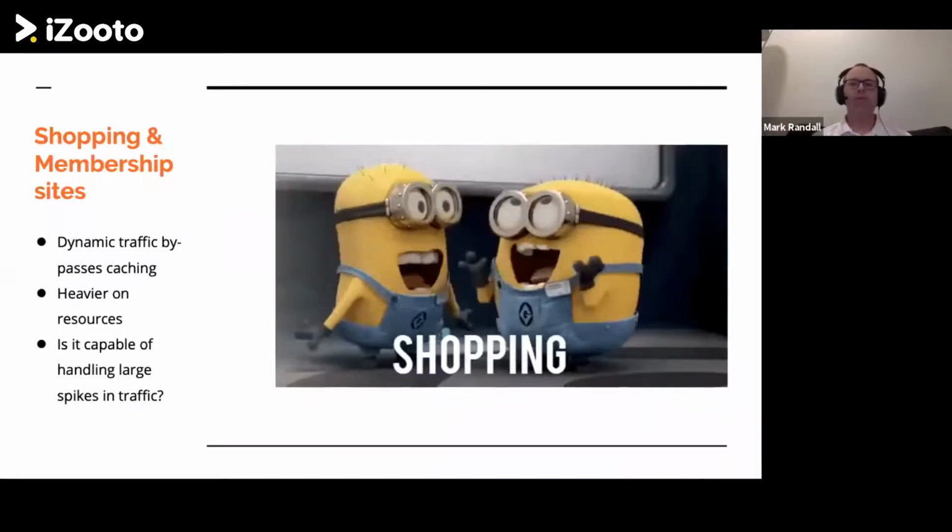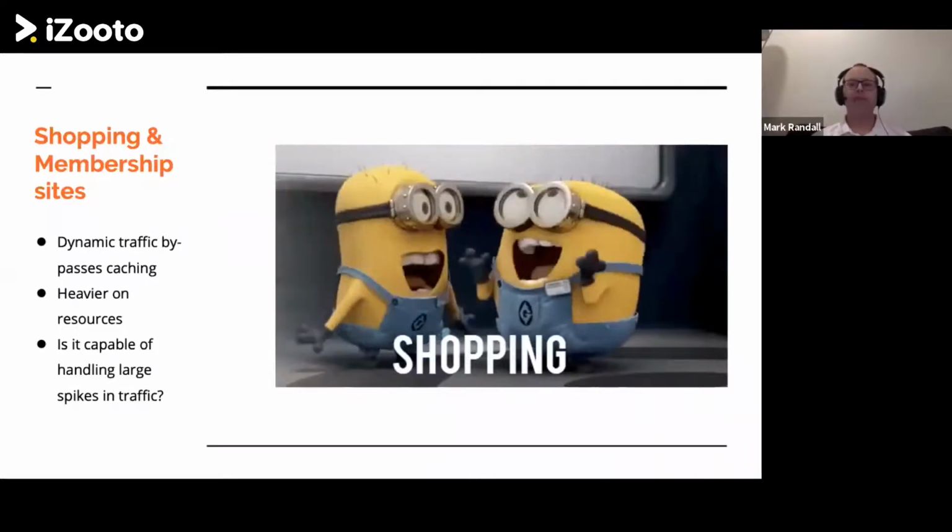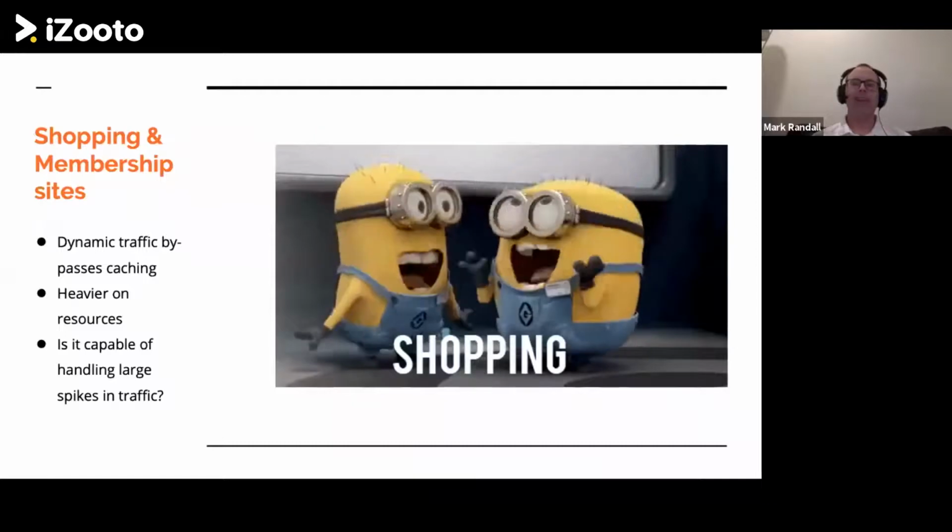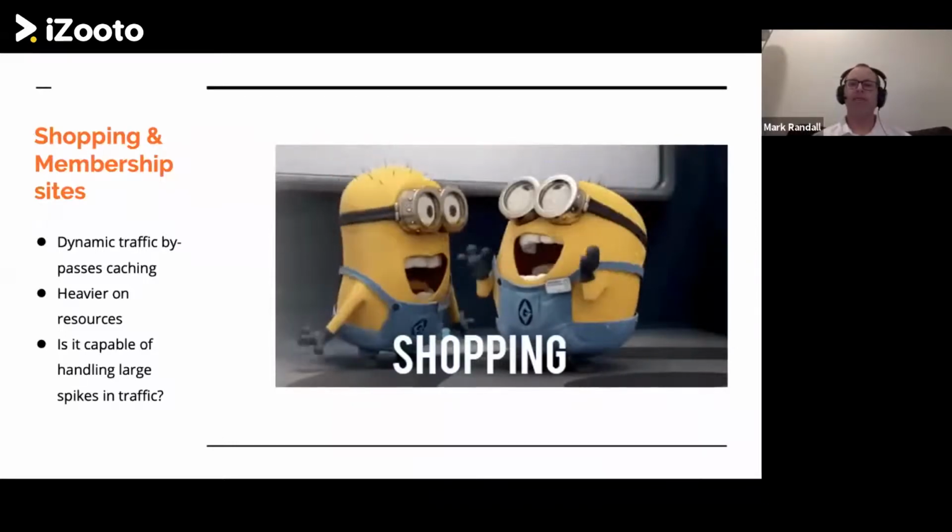With a shopping and membership site, you may only get 20% of that traffic being served from cache, which means 80% is actually hitting the server and the infrastructure. And hence, for a site with the same amount of traffic, you may need something 4 or 5 times more powerful to serve it, because you're getting 4 or 5 times the number of requests actually hitting the infrastructure itself.